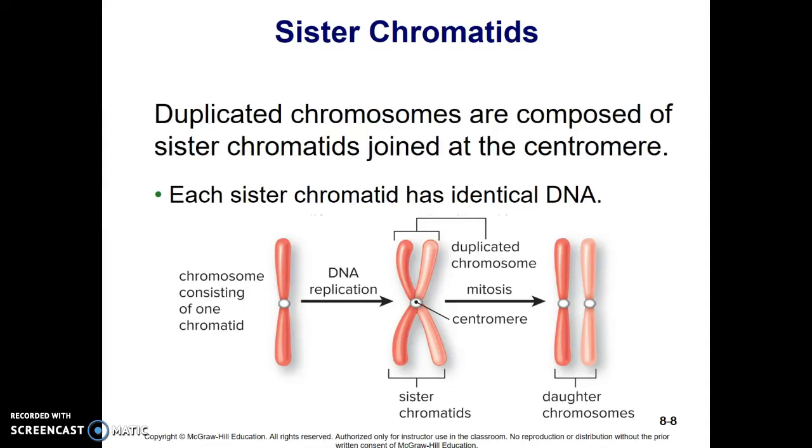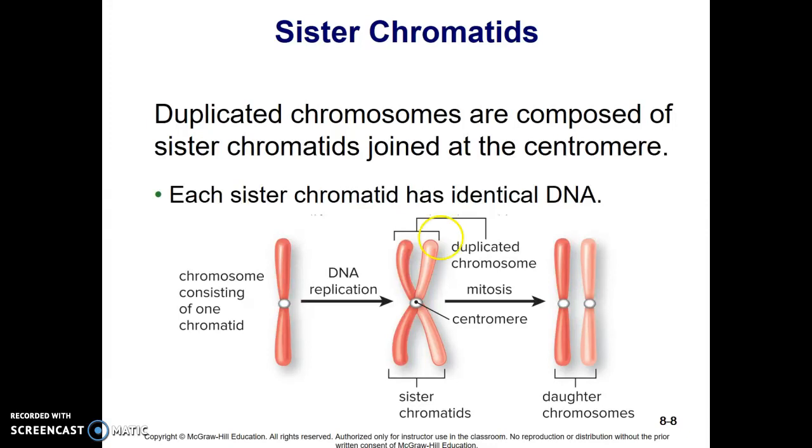So before cell division, we're going to copy the DNA so that each daughter cell gets its own set, but we're going to keep the two copies together until the end of cell division, so that the cell can check that, yep, all the DNA has been copied, we have them all here, and now we can move forward with division. So we have another word. This X we see as a chromosome. So when you hear the word chromosome, I want you to think about an X. But really what that means is each side of that X is an individual piece of DNA.